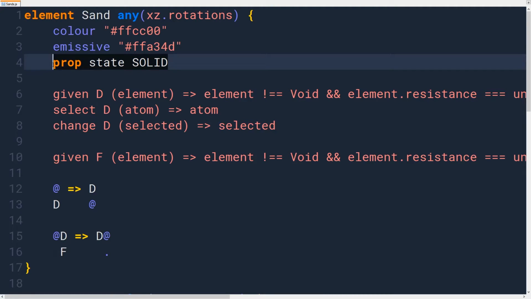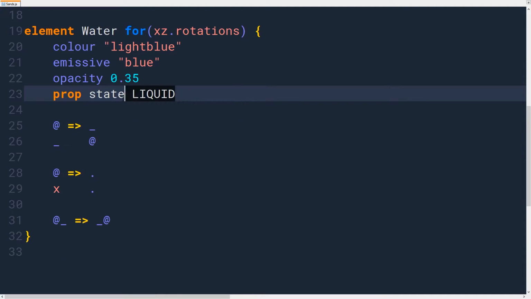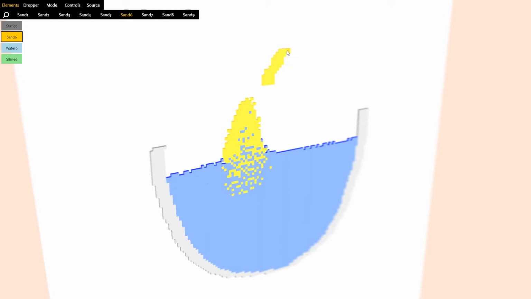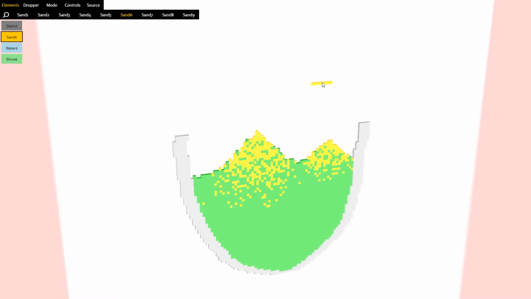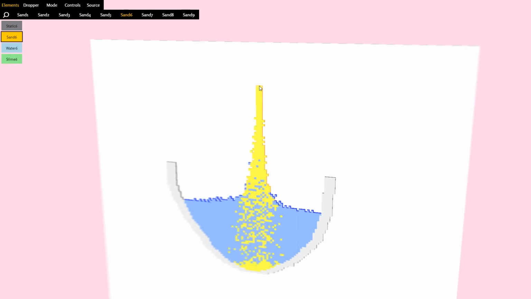Instead of giving elements a state of matter property, like solid or liquid, let's give them a resistance property. The higher their resistance, the more they resist sand falling down into them. The air has no resistance in this version, so sand falls through it quickly. Water has some resistance, so sand falls through it more slowly. This slime has even more resistance, so sand goes even slower through it. But it's still kind of weird how sand seems to pull liquids upwards as it falls into them.